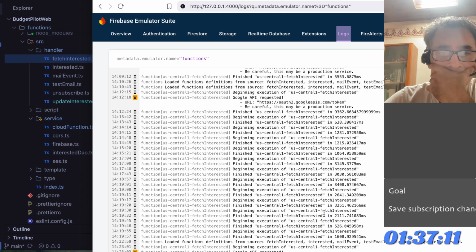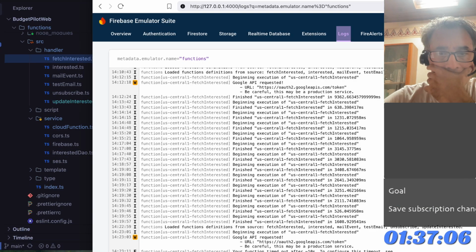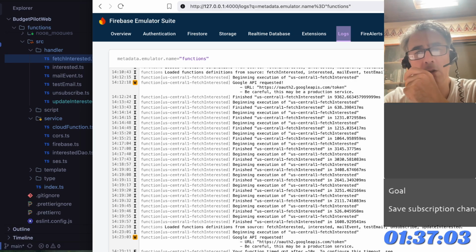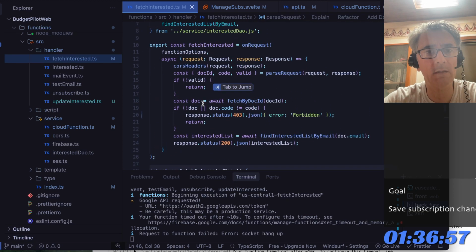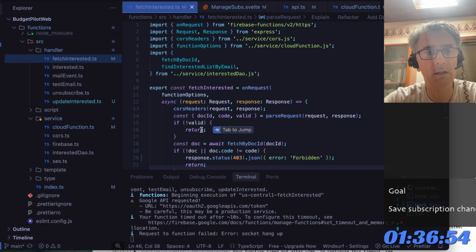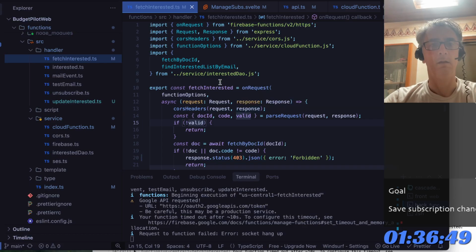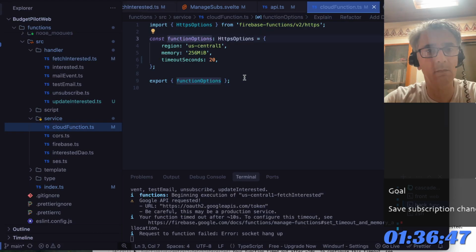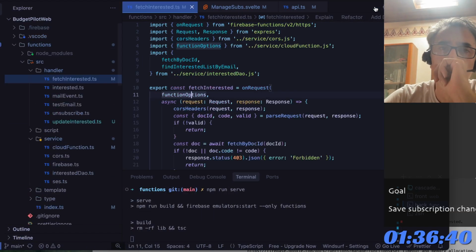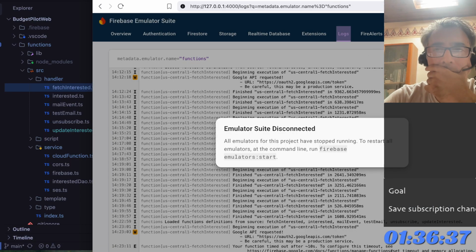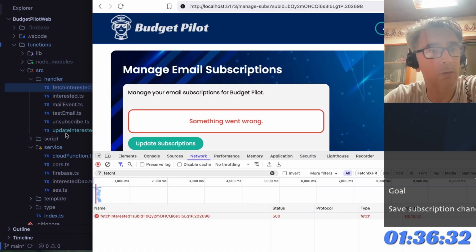Okay. Here we go. Timeout 10 seconds. Hold on a second. I put 20 seconds. Why is it still timing out at 10 seconds? Let's check. It was function options. Yeah, 20. Uh, 25, but I believe I need to restart the server. Now 500 was not what was happening before, by the way.